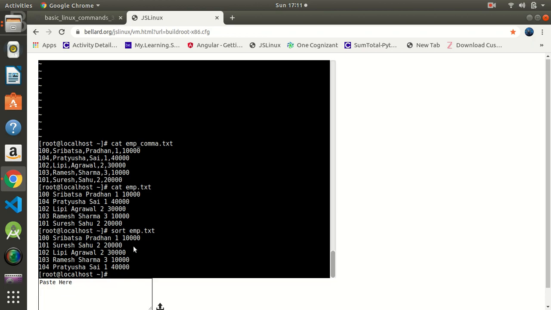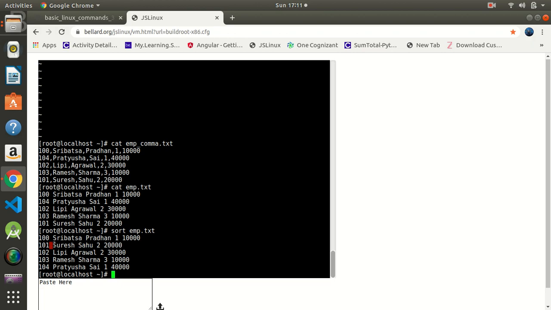Very simple. The important point to note here is that the sort command sorts the data based on the default delimiter of space. For those who don't know, a delimiter is basically a character which separates different columns in a file.